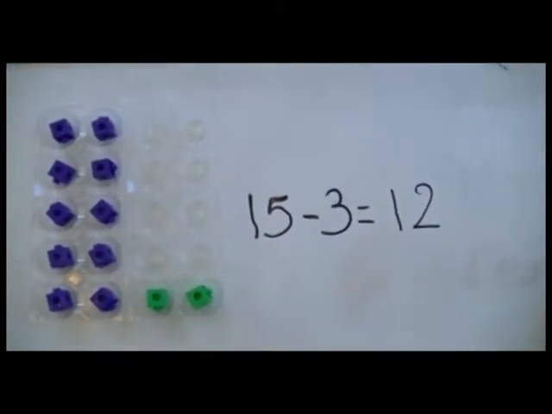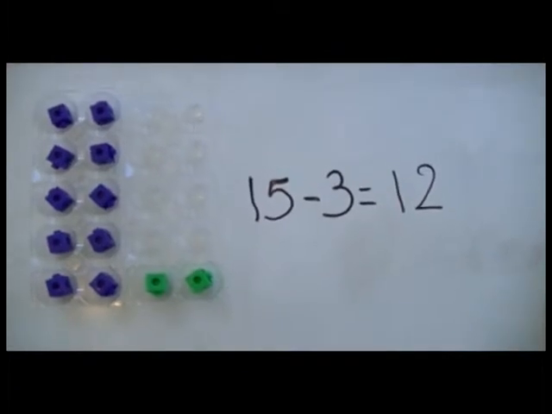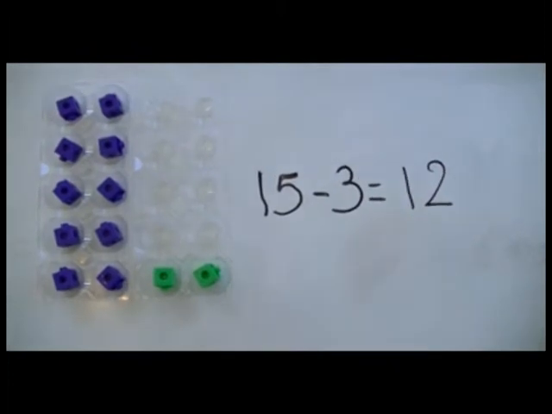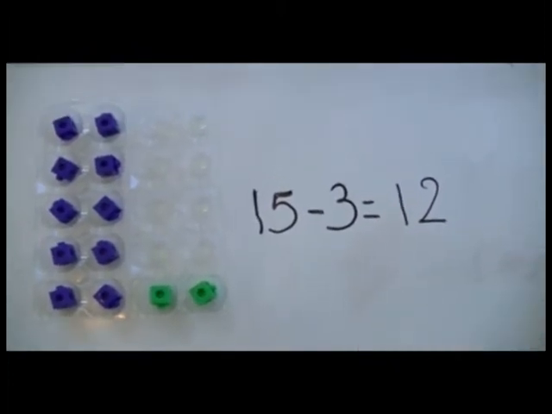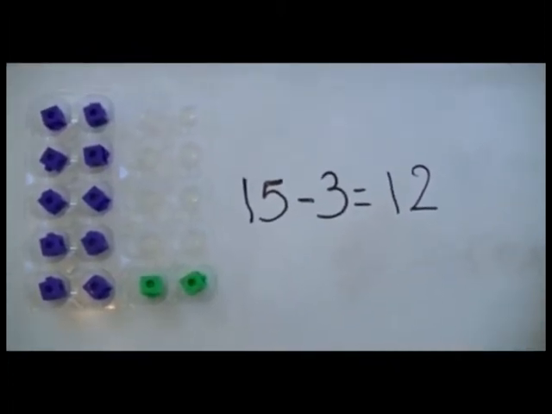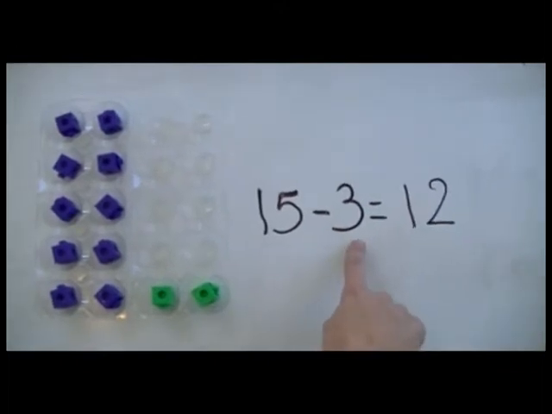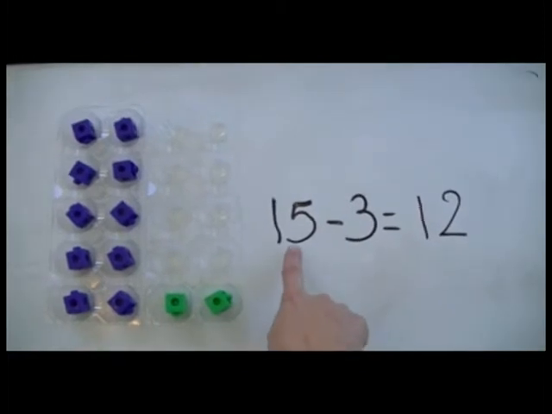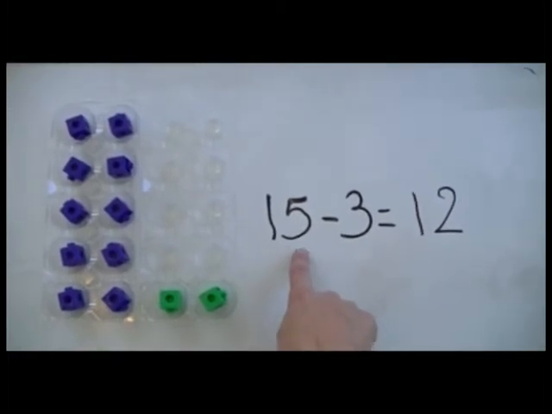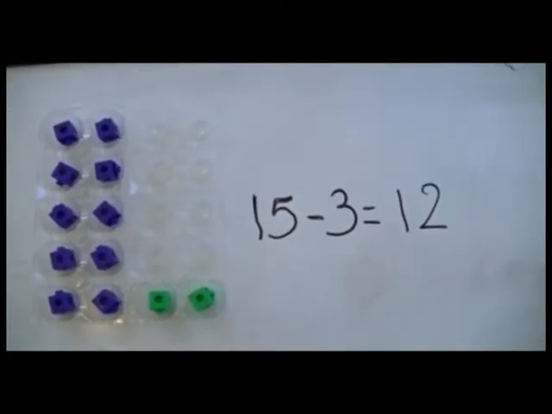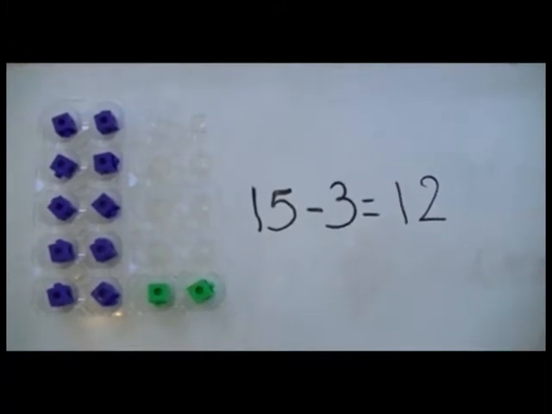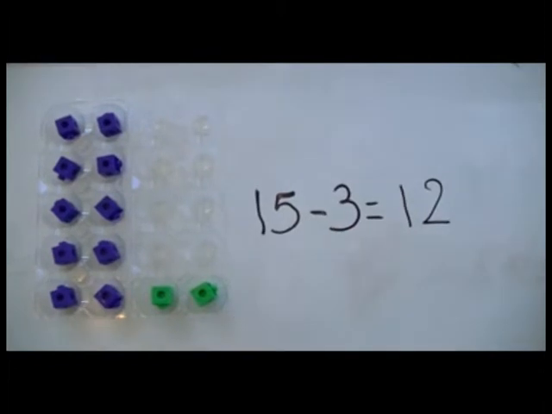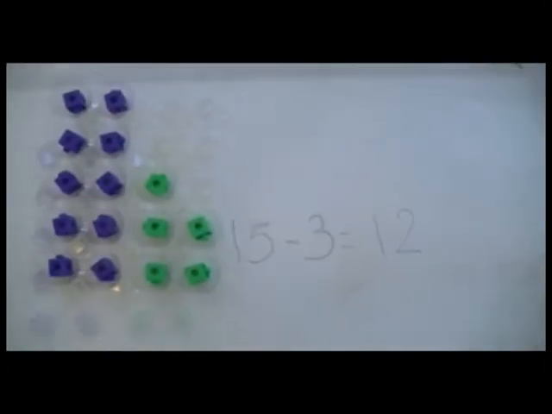Remember, guys, we've got to really work at home on memorizing our number facts, so you should be able to go 5 minus 3 and just know it's 2. Now, I'm going to show you a different kind of problem. These are easier because this number that we're subtracting away is smaller than the ones group in the bigger number, but I'm going to show you a way that we can think about it in our minds for if this number is larger. Okay, let's take the same number.